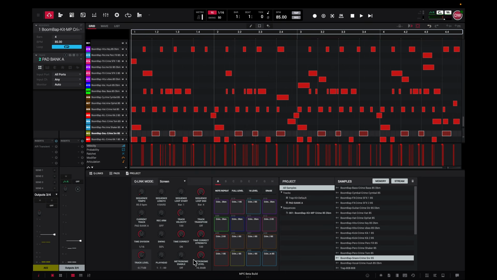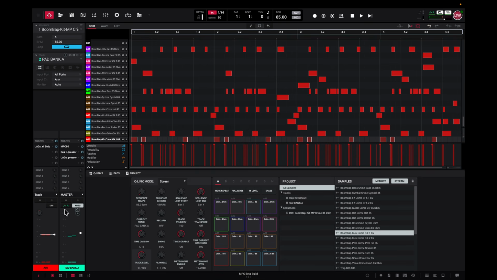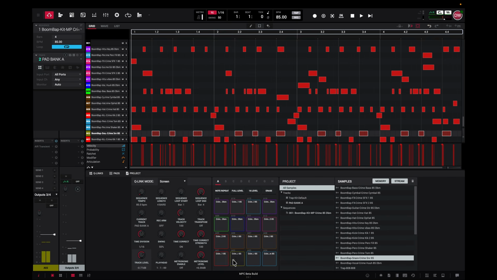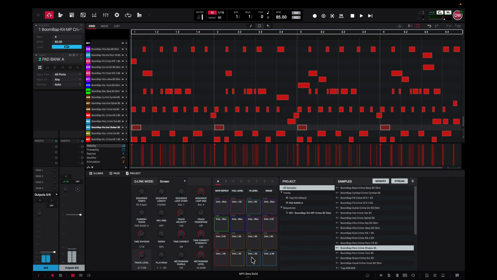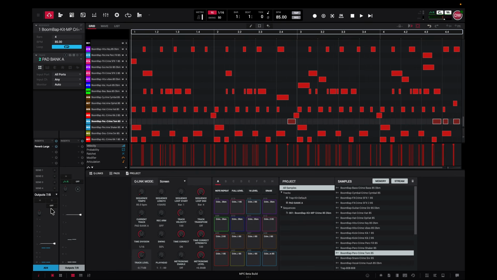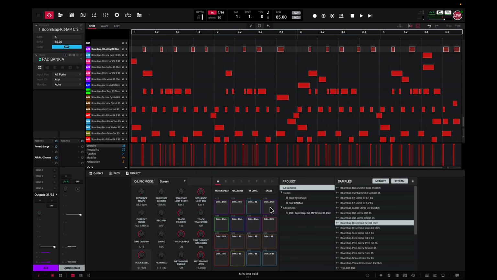Now what's going on here is that you'll skip this first one. This is track one, going to the track output, actually going to the master output in a sense, but through the track. Here, this has gone to 3, 4. Pad 3 is going to 5, 6, and pad 4 is going to 7, 8. All these pads go to separate stereo outputs. And here on the last pad, pad 16, is 31, 32. So I'm making sure that when we get inside of Luna, I'll be able to route these signals off to separate tracks.